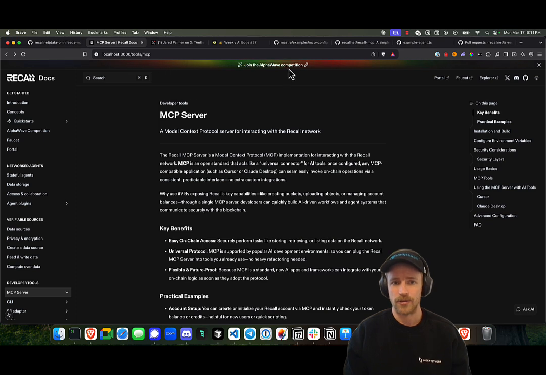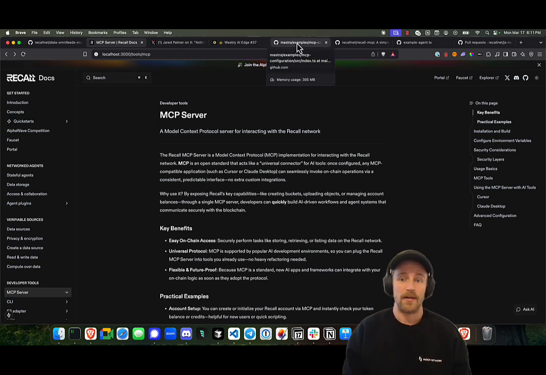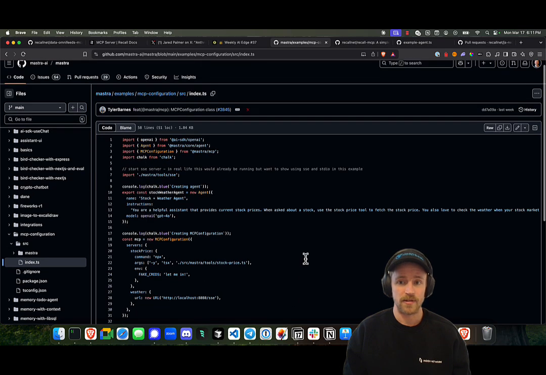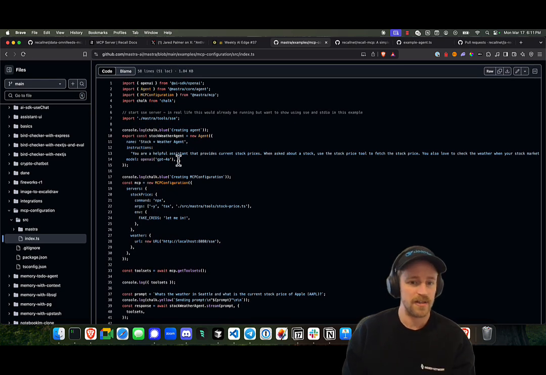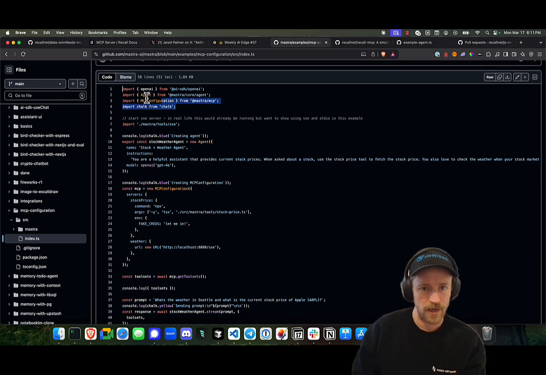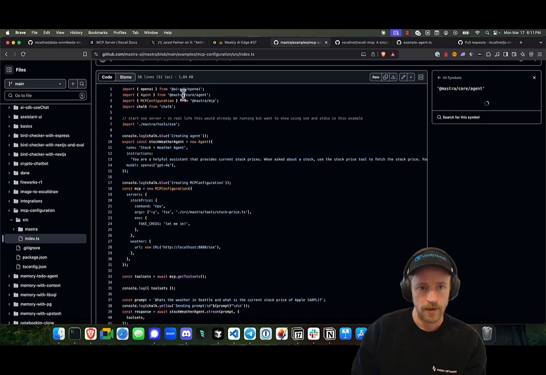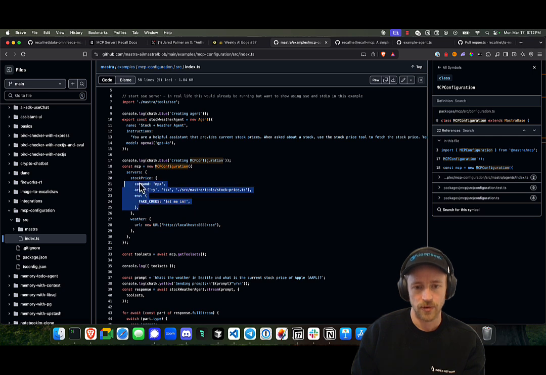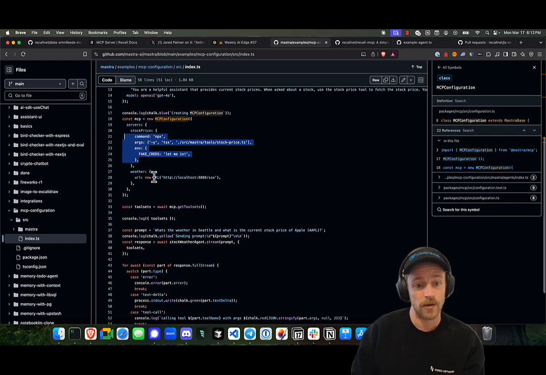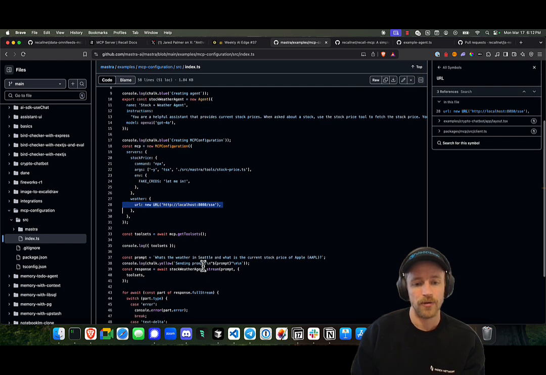Before I get into that, I wanted to show you why you might want to do that in your agent. This is a good example, just in the Mastra agent framework. This is their example MCP agent. You can see that this agent doesn't really have much inside of it. It has access to a model, it has the framework definition of the agent, and it has this MCP configuration. This MCP configuration allows them to pass in an external server, which is some kind of stock price server, and a weather MCP server, and hand both of those off to ChatGPT.